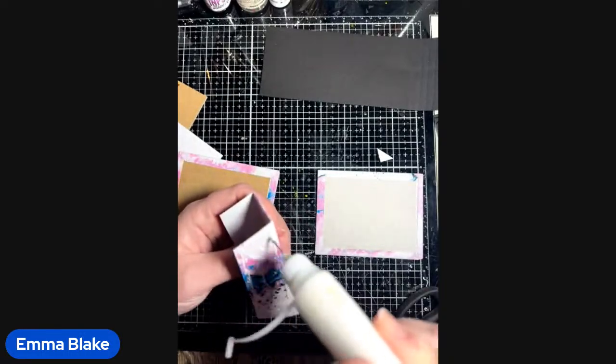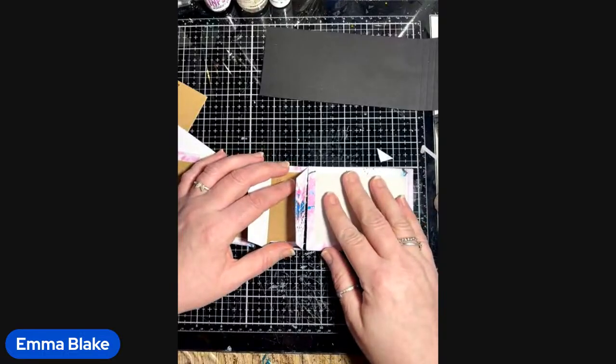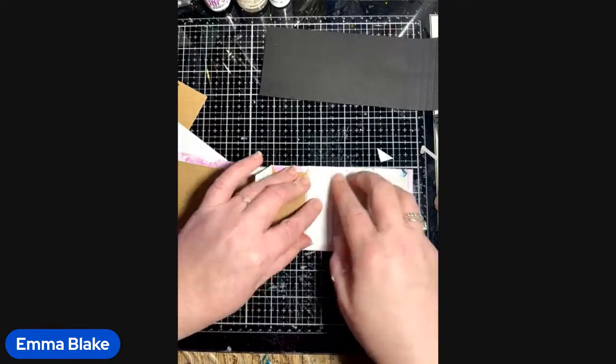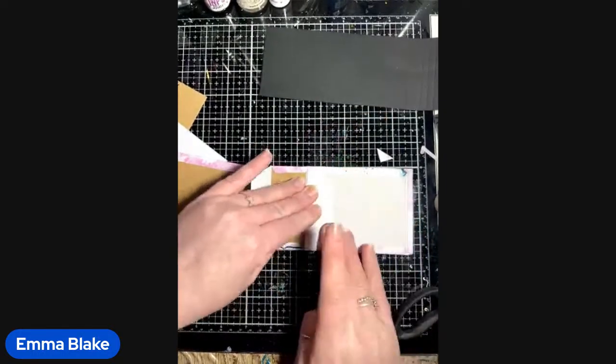So I've seen another lady doing this as well. So matching them up, top and the bottom together and popping them down like that, and just squidge all the glue out.